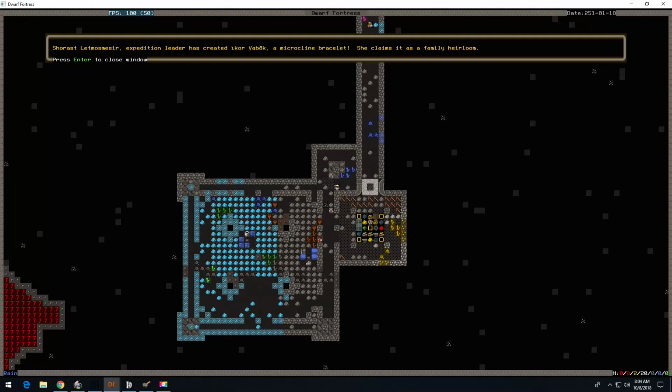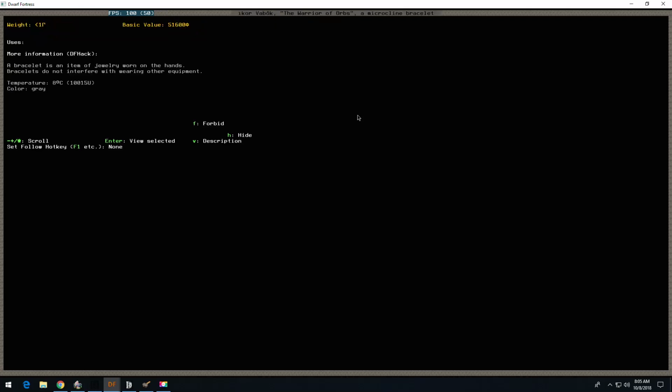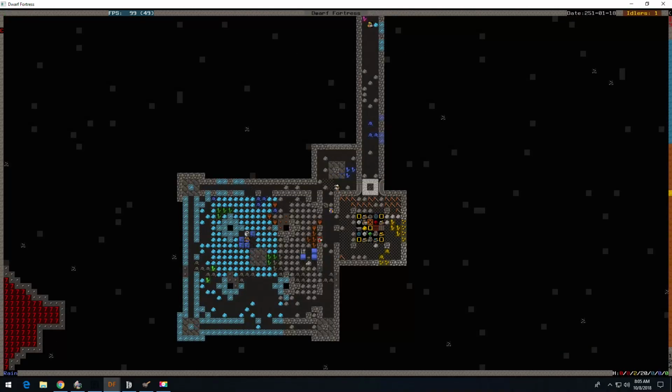I'm back in the room, at least. So, oh, jeez. Nice. All right. I don't know how long you've been staring at that. I was getting coffee, sorry. A microcline bracelet. How very nice. Let's take a look at it. It's also indoors. Ooh, yeah, emeralds. 51.6 grand. All right, so it's encircled with bands of oval microcline cabochons, and it's also adorned with hanging rings of emerald and menaces with spikes of orthoclase. Very pretty. Good job, buddy.